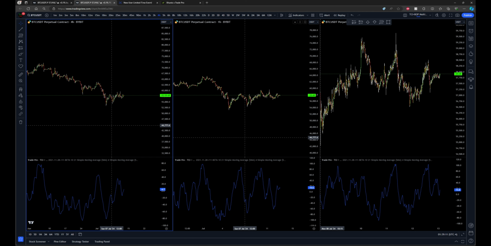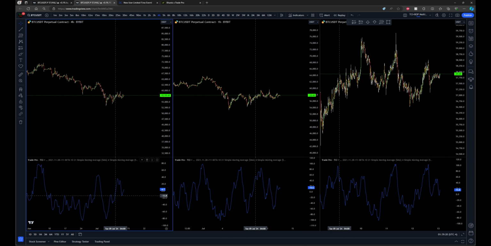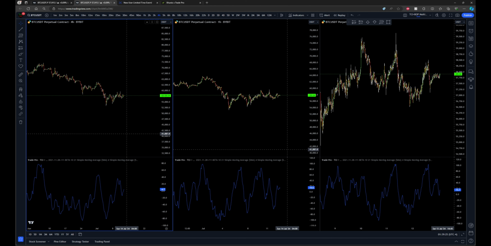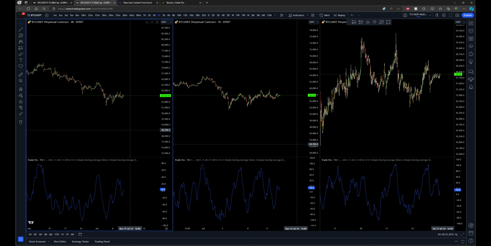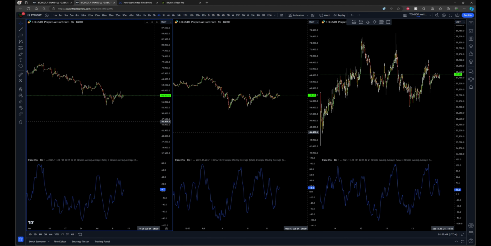Okay, so just some things to think about for improving, but also the last thing for improvement could be the indicator itself. You never know. This one I like. I've been using this for a while. It's one of the Trade Pro exclusive indicators that Patreon members have access to, but you can go ahead and use something else, just any momentum indicator that has pivots, which they all do. So maybe try the MACD, maybe try the RSI, maybe try stochastic, a smooth change of settings on your stochastic RSI, something like that. You can mess around with it and see what works well.